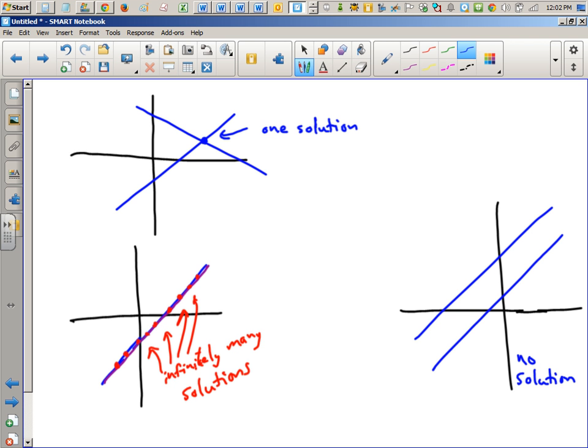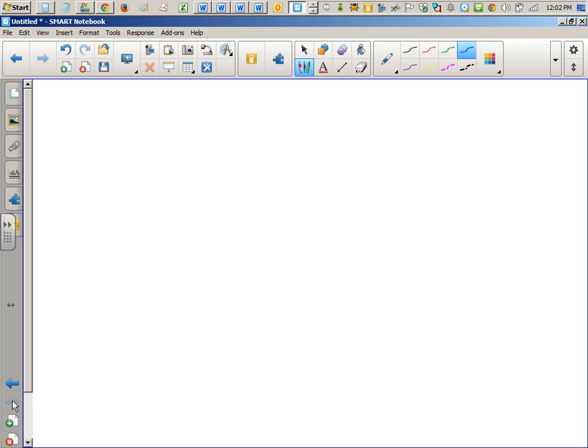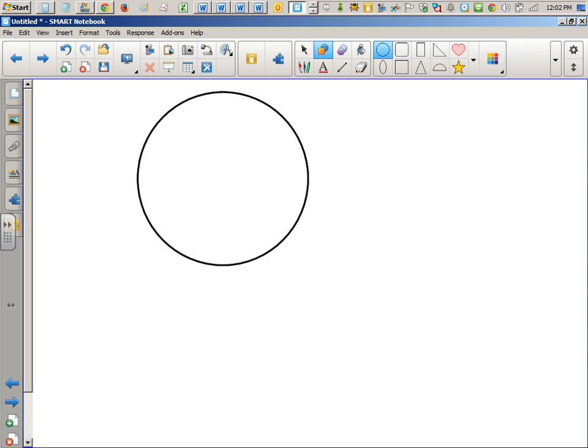So if we're on a flat plane and we draw two straight lines, only one of three things can happen. Either they cross, or they don't, or they're the same line. There's no other possibilities. Now, if you live on a sphere, that's not true. Actually, we do kind of live on a sphere. If you think about a spherical world where you're not allowed to draw off the surface of the sphere, you don't have to draw this, but just bear with me for a second. Let's say you have a sphere.